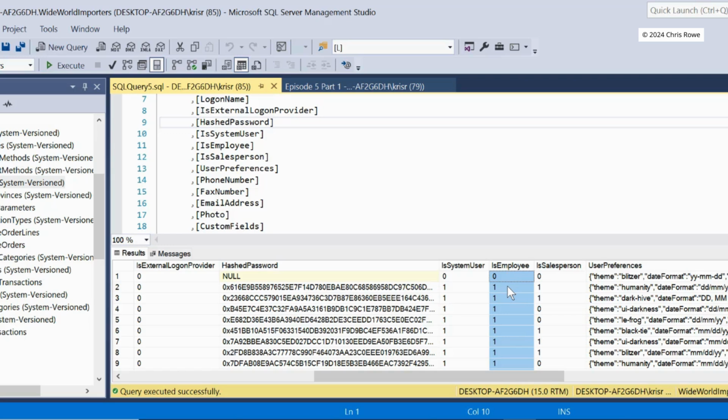So that's pretty standard going forward with all these type of flag type columns. Bit columns are very useful in flagging items either true or false, and very easy to use, and you'll probably see them popping up regularly when you start developing yourselves.